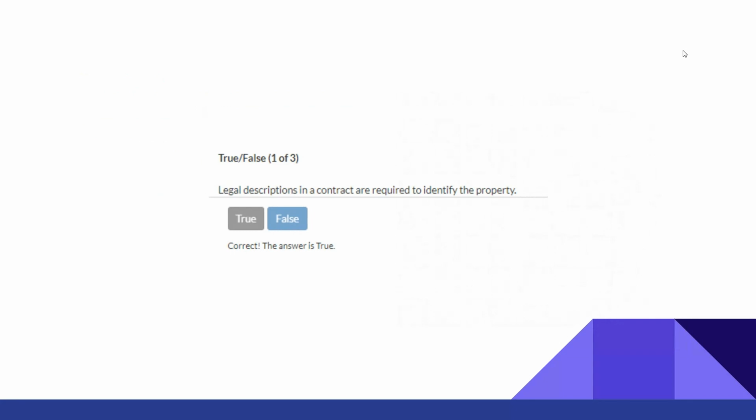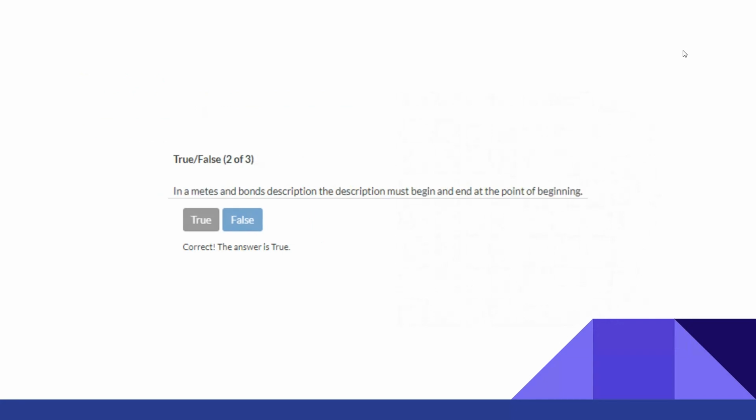True or false? Legal descriptions in a contract are required to identify the property. The correct answer is true. In a metes and bounds description, the description must begin and end at the point of beginning.